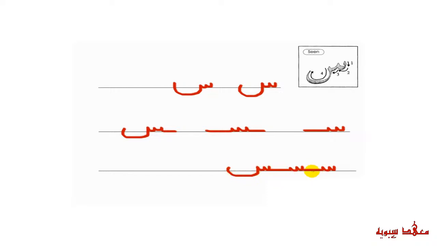Now, see the distance between the sheens, it could be actually a bit shorter, so it doesn't have to be this long between the two sheens. And obviously it depends on your script, so it doesn't really matter how long it is. It can actually be longer if you want it to. That's up to you. Next letter, it's the sheen.